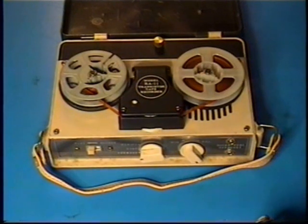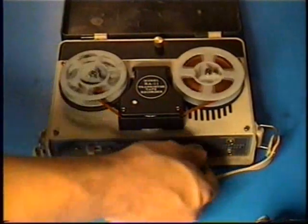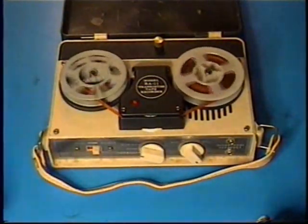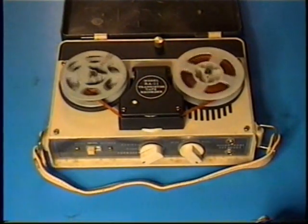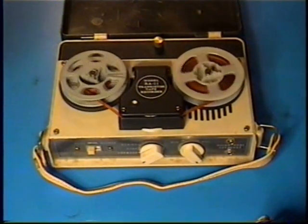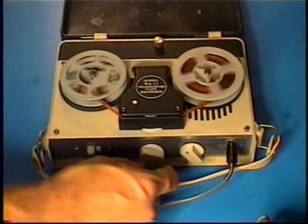Try recording at a lower recording level on this little recorder, which you can record while rewinding, mind you, on this one, and it will erase that way. So let's try a lower record level.